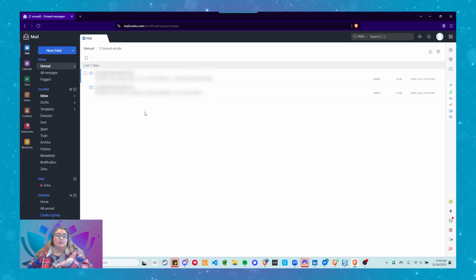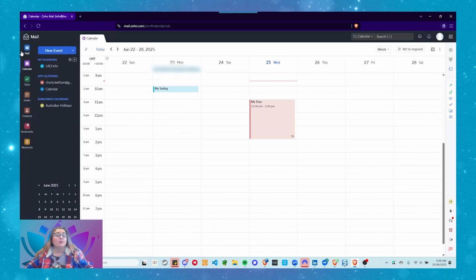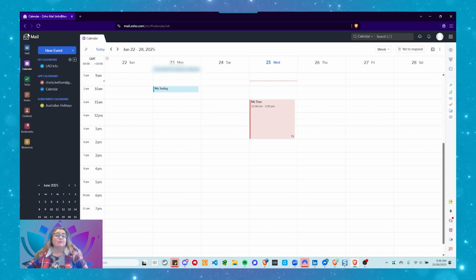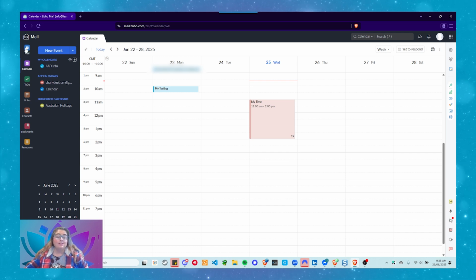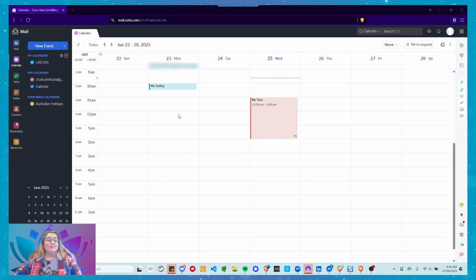So let me start sharing my screen, and we'll just jump straight into it. This should all look very familiar to you by now. This is our mail screen. We're not going to work in mail today. We are actually going to go to our calendar. For those who are tuning in, the calendar in Zoho Mail, at mail.zoho.com, is found on the left-hand bar. You've got your calendar option, and from here, you can see all of the calendars that we've got.